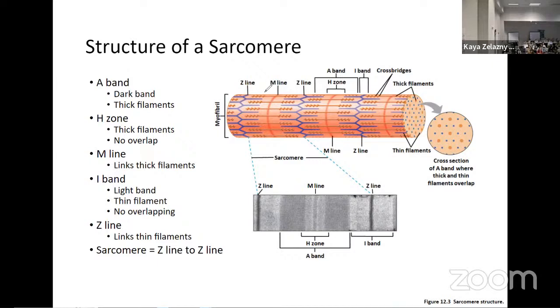All right, let's focus on that myosin for a little longer. So that myosin, we saw was linked together by the M line. It's our thick filament. It's this one that looks kind of like wheat, okay? Anywhere you have myosin, it's your A band. So you can see the A band here is from the end of the myosin to the other end of the myosin, okay? So anywhere you see myosin, you'll have this sort of dark band on a slide, okay? So the A band is where you see myosin.